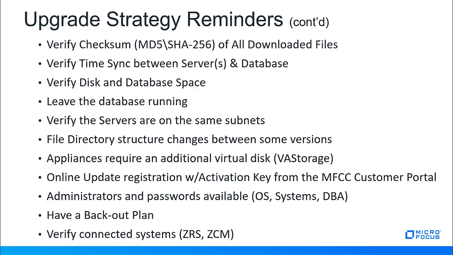The appliances require an additional virtual disk we refer to as VA storage. Online upgrade registration with activation key from the Microfocus Customer Care Customer Portal. You can get those registration keys out there so you can get your online updates. Make sure you have the administrators, either root or administrator passwords available for the operating system, any system or database IDs and passwords. Be sure to have a backup plan and verify the connected systems.